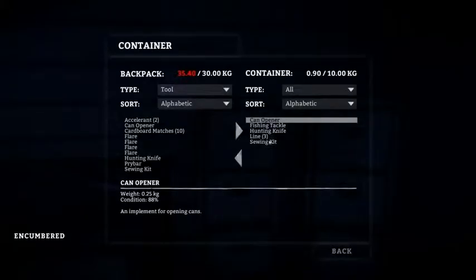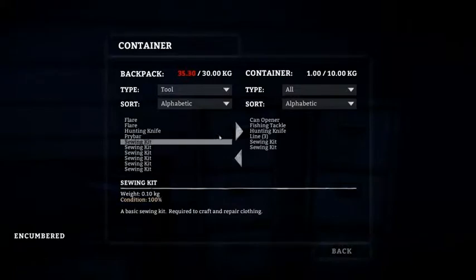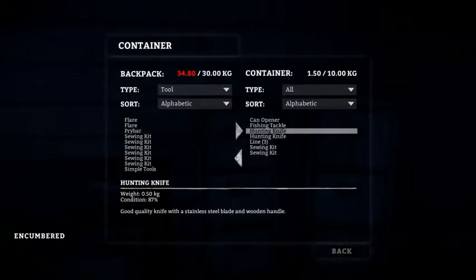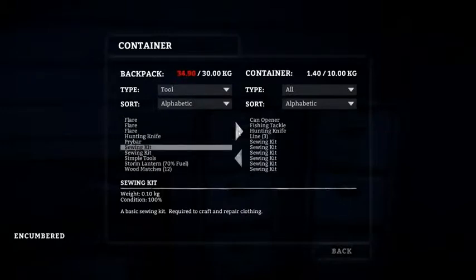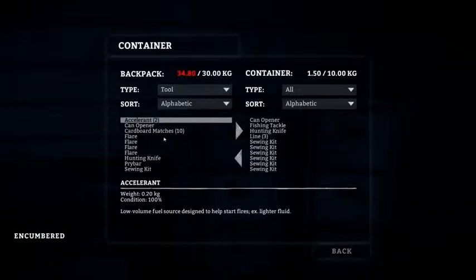And I don't know where I put my sewing kits. Here, there's about 43 of them. What did I just put in there? My hunting knife. I want to keep that. It's a sewing kit. I'll keep one on me, but really, who needs that many?